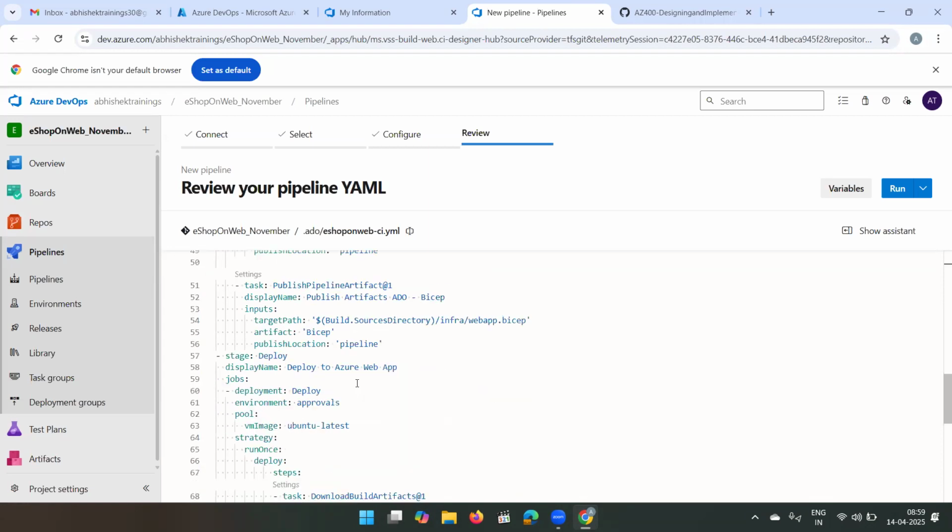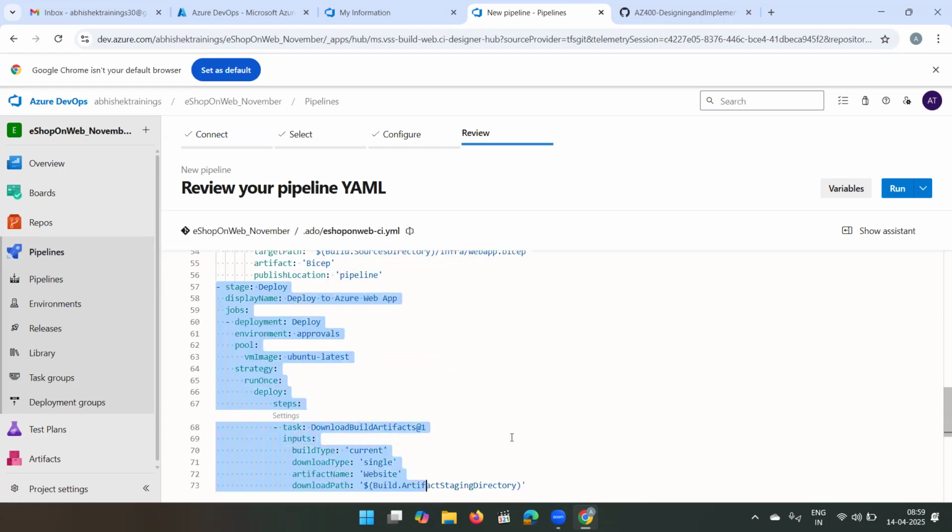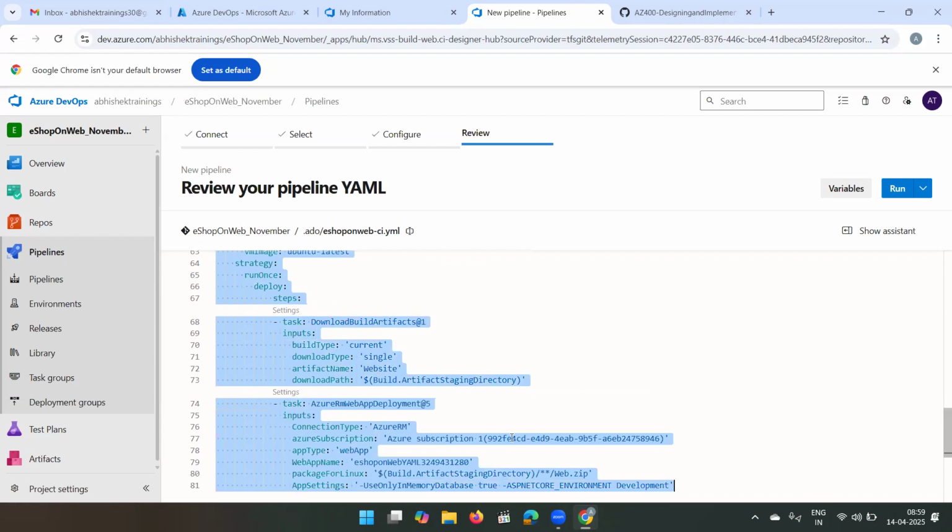Okay. So yeah, this deploy stage I'll remove, which we added in the last class. Okay, we'll remove this.